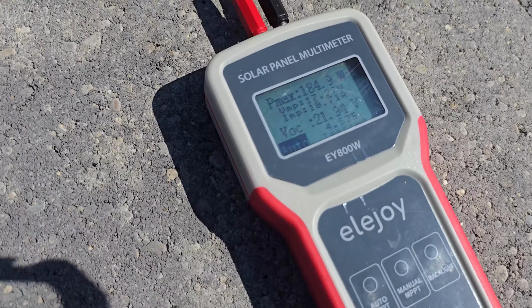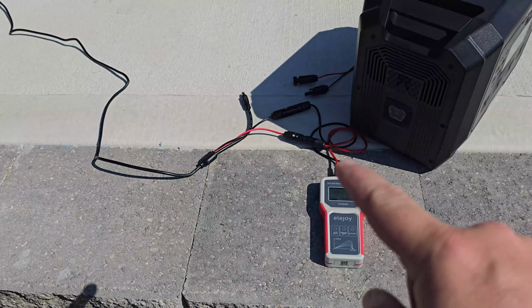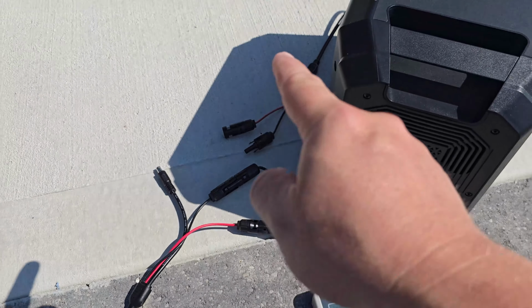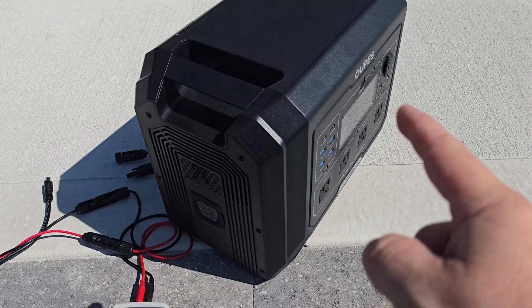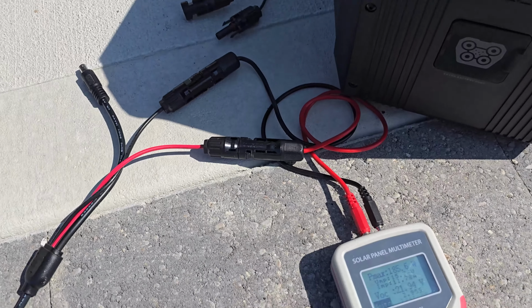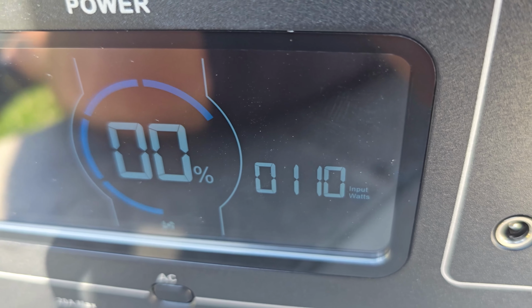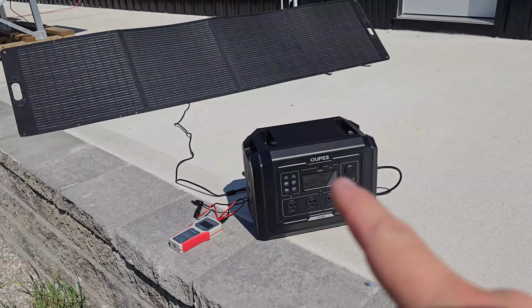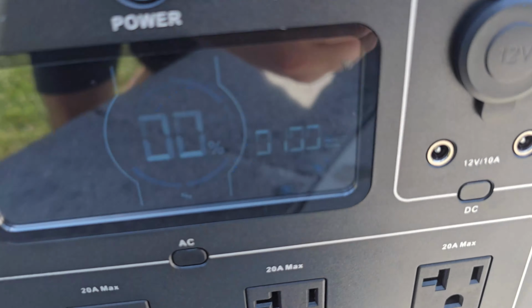And we're getting a reading of around 185 watts out of the meter. So now I just want to undo these, connect it to the MC4 on the power station, and see if we get something similar on the inverter. And these typically start off slow and then ramp up from here. And we did get a reading of around 181, and that's kind of where it's setting right now.